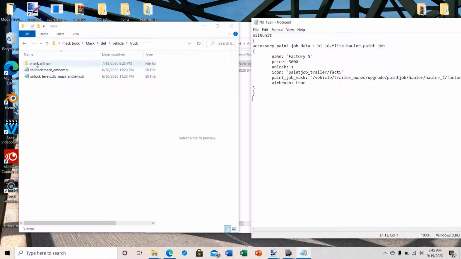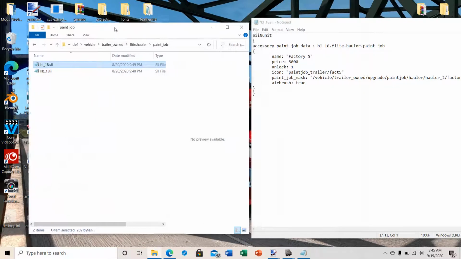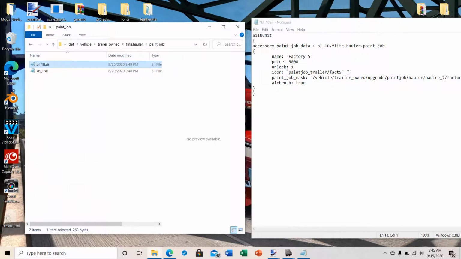And like I said, every truck and trailer has a unique name located in the def folder. And all your SII files have got to match your truck or trailer. So for this one, because we did take it from the trailer that we're creating a skin for, this is already here, so it's flight.hauler.paintjob.